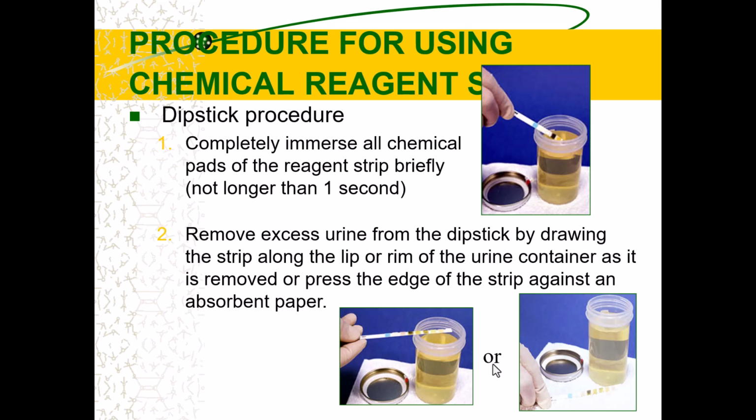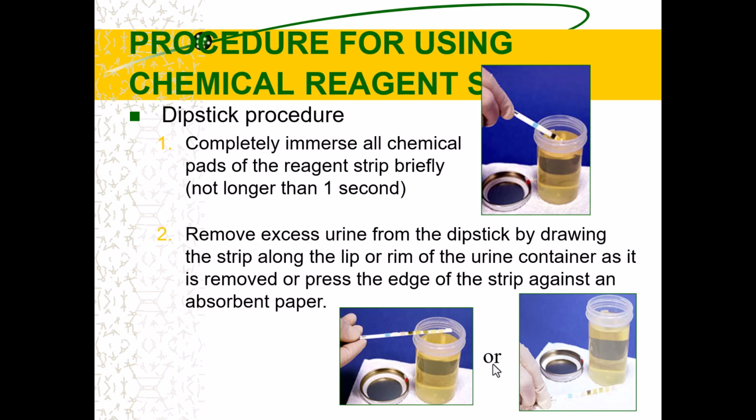So the procedure. When you're dipping these, you're going to take the stick and dip it all the way in the urine, so they're all underneath. I give it one quick swirl, just in case there's any air pockets, and then you pull it back out. You do not sit and spin it. You don't want that exposure because that'll just pull the chemicals off the pad. Dip, swirl, pull it out.